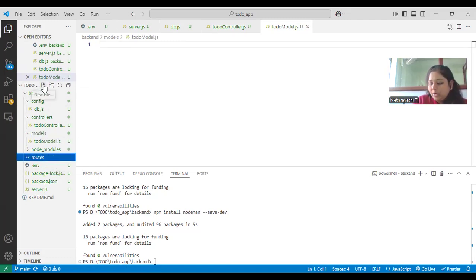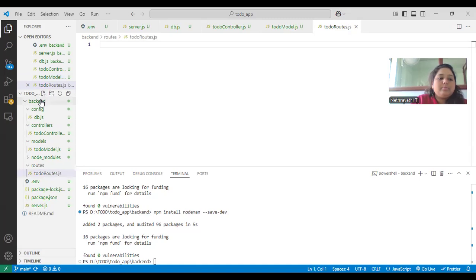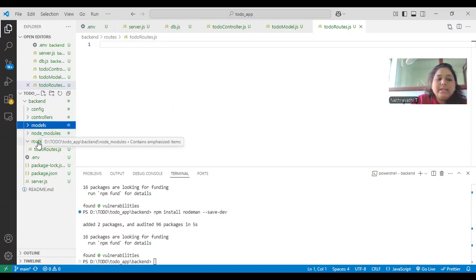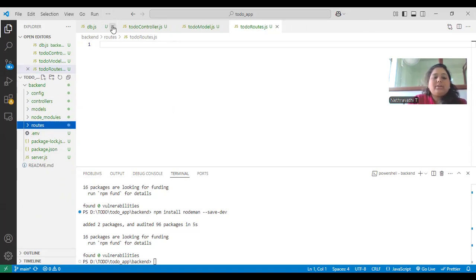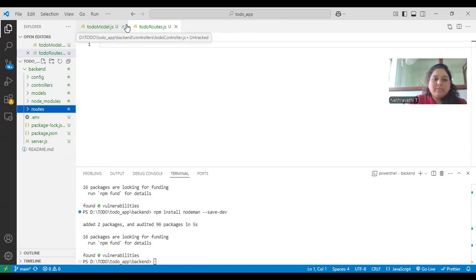So inside routes, I need to add todoRoutes.js. So my complete backend folder structure is ready now. Config, controllers, models and routes are ready, and server.js is also ready.